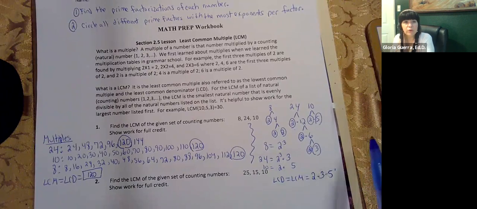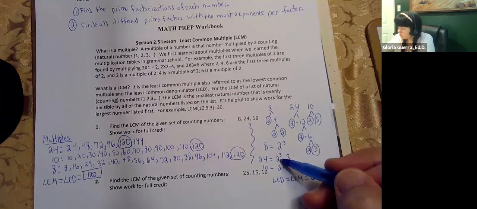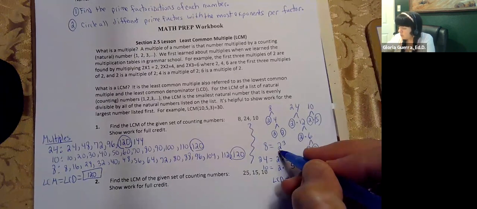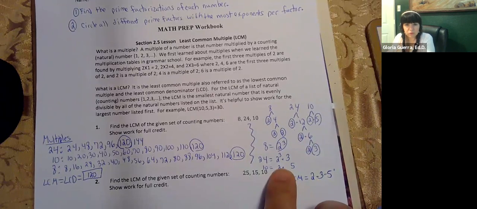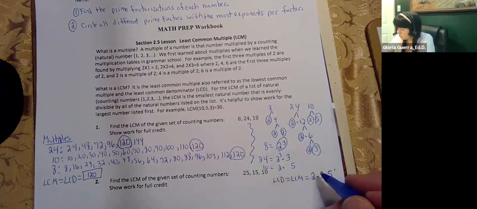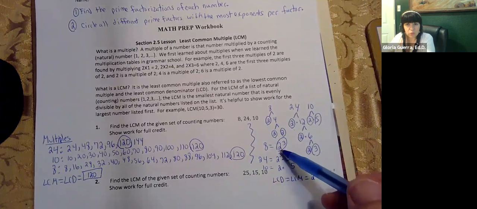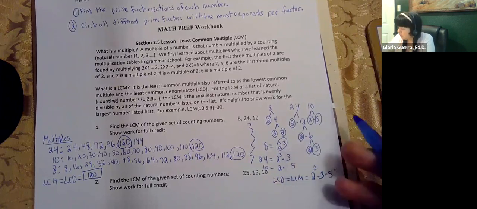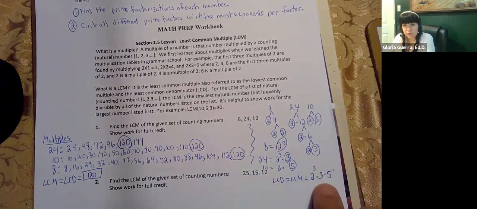But then you've got to circle the ones that have the most exponents per factor. So like these twos are all competing, two cubed, and two. So you want to go with the group that's got the biggest exponent. So cubed is bigger than the first power. So you want to go with two cubed. These are just competing, two cubed and two cubed. So just circle one of them. And then you've got a three, and then you've got a five. So there's your three and there's your five.